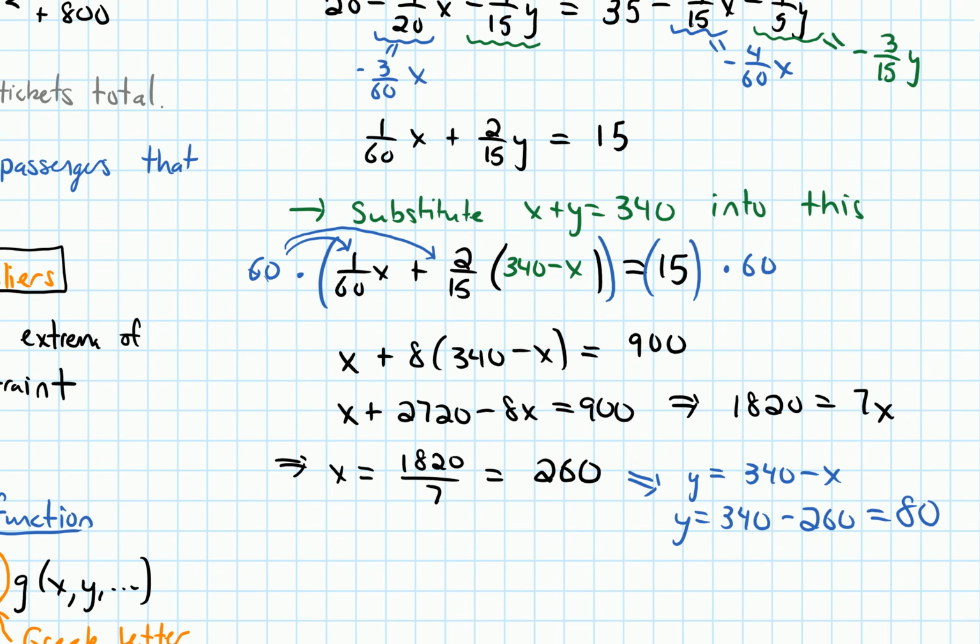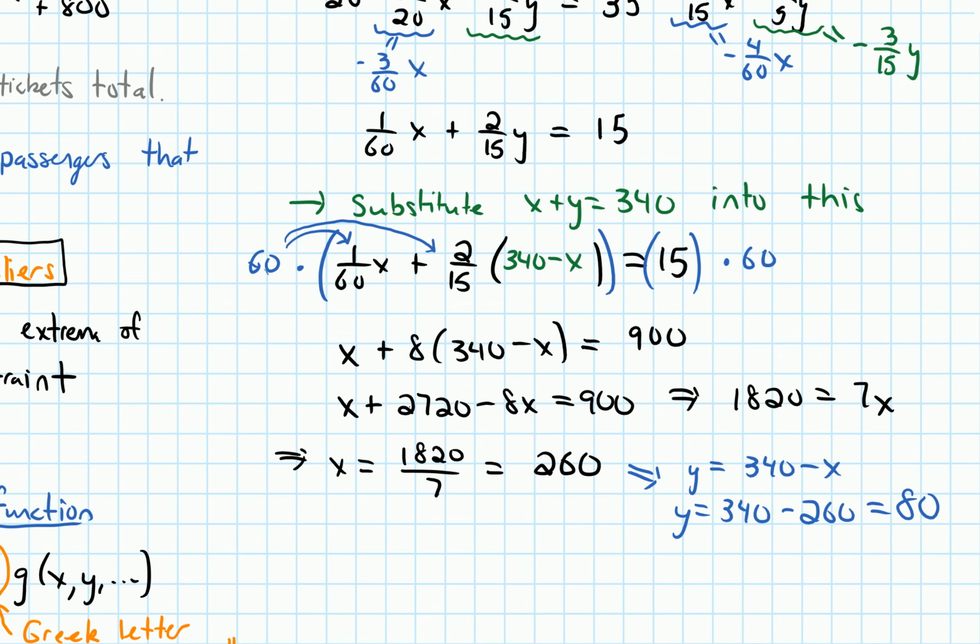Okay, so we have x and we have y. So now we could write the x and the y as a point, as this is the critical point of our Lagrangian function. And remember, we were finding this because these are going to constitute the candidates where that max or min might happen. So I'm just going to write candidates. So the x is 260 at this point and the y is 80. Okay, so now we need to determine if there is a max or a min at the candidates. In this case, there's just one candidate, which is nice.